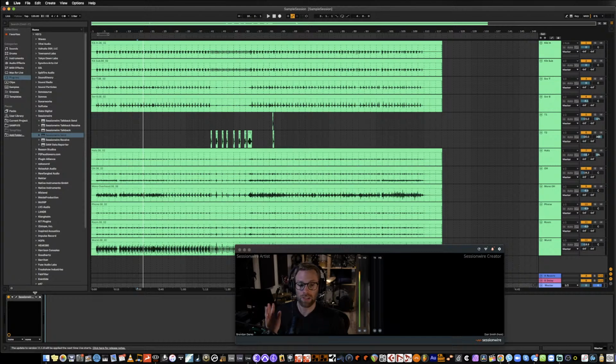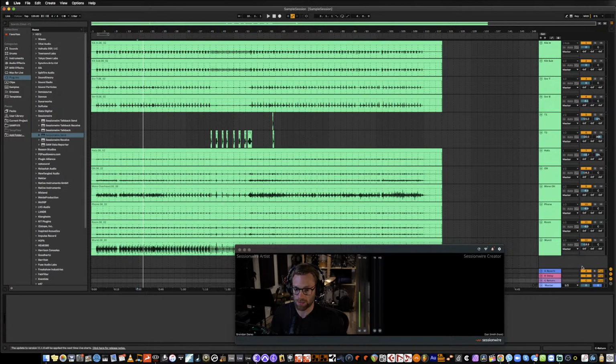What if I don't want to broadcast the entire mix? What if I want to send Dan a custom mix, like a headphone cue in a studio? For those of you that remember back in the day, headphone cues are what you would set up on a giant mixing console. You'd adjust the sends using the knobs to create a cue mix for somebody who's tracking in the studio. So if I wanted to set up a custom headphone cue mix for my Sessionwire collaborator, I'm going to create a return track.